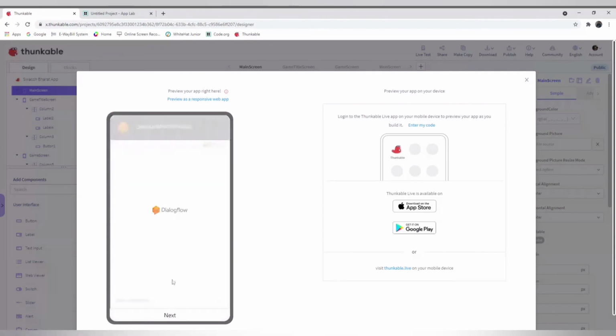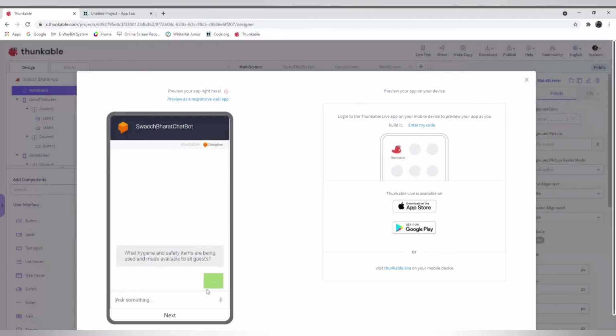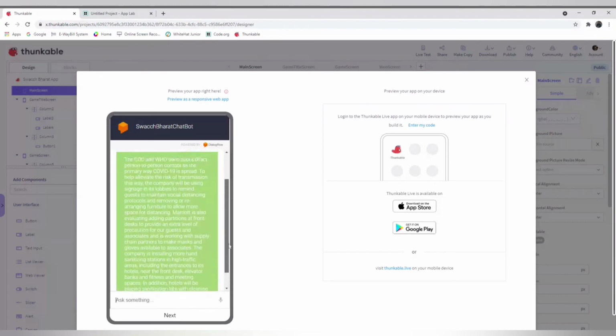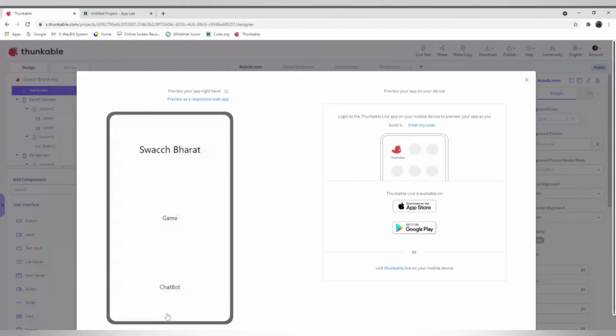And now chatbot. See, answer is coming. And next click. Yay, our app is finally working.